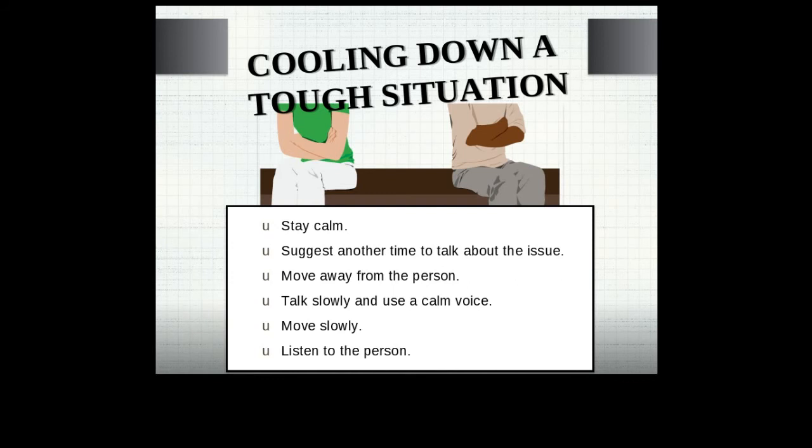Talk slowly and use a calm voice. Once I start talking louder, you'll start talking louder, and it keeps going back and forth until we start to scream. So talk slowly, use a calm voice, keep it at an indoor level. Again, we'll try to keep the situation under control. Moving slowly always helps.